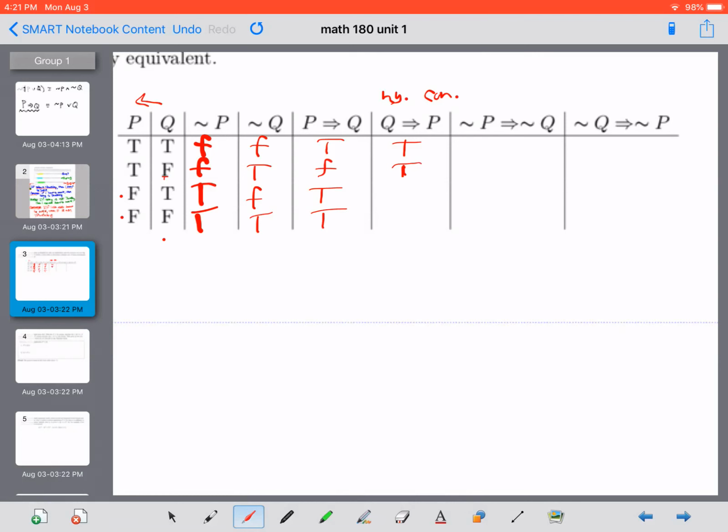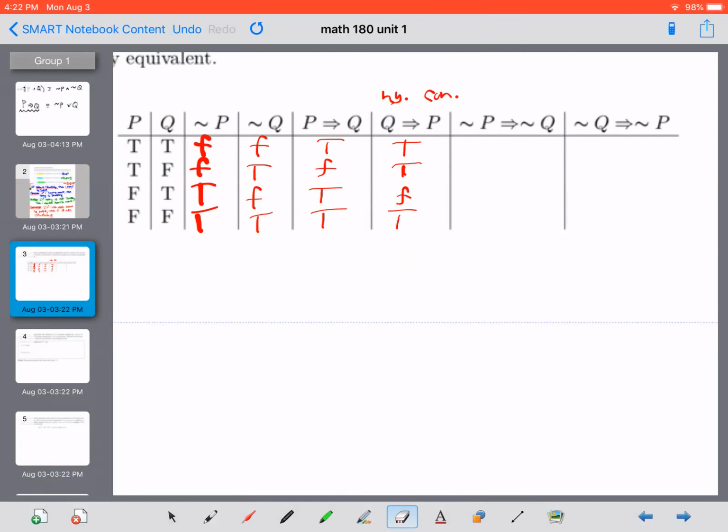All right, in the third case, you have a true hypothesis, because Q is true, and a false conclusion, because P is false. That means the entire implication is false. And finally, in the last case, Q, the hypothesis, is false. That makes the entire implication true. So now we can see just exactly why P implies Q and Q implies P are not logically equivalent to each other, because their columns don't match exactly. In the middle two cases, when one of them is true and the other's false, the truth values of the implications do not match up.